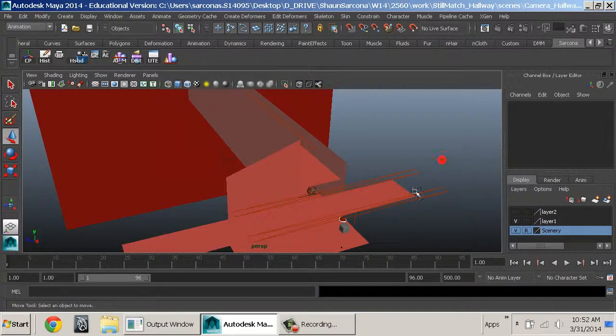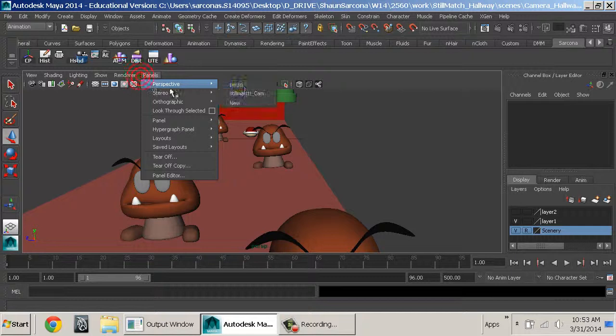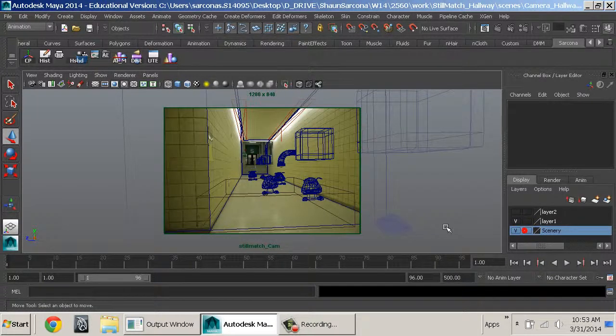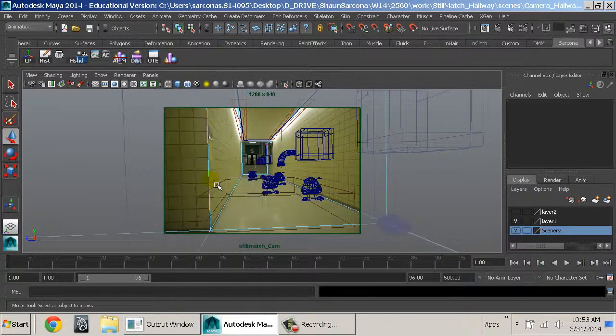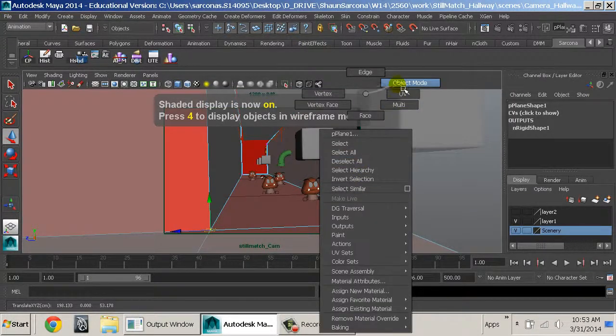So I keep it referenced, and if I'm realizing that one of my shadows is not lining up correctly, I can always unreference it and do some minor tweaks. Let's say a shadow wasn't hitting right, because if this is up here, my shadow is going to look like it's hitting that. So I can nudge this around just slightly. I don't want to go crazy and do something ridiculous, but I can nudge it slightly if I need to. In this case, I don't need to.